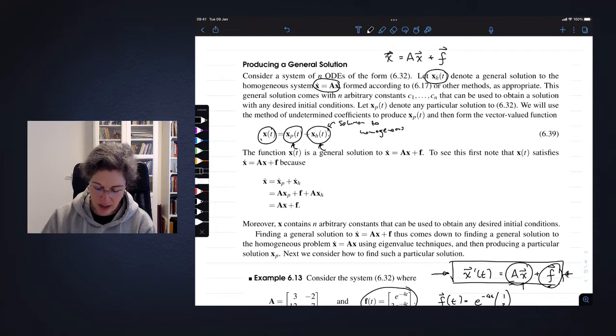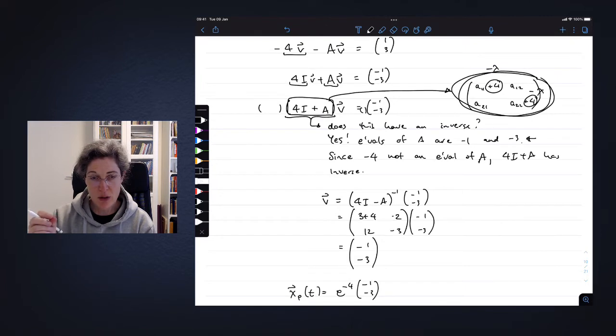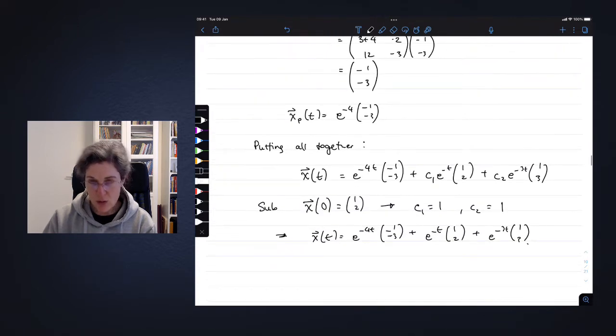An alternative method that we've just looked at now is our method of unknown coefficients, where the trickiness is really finding the particular solution, which requires that you make a guess, substitute it in, find out what the coefficients are, and in this case it's finding a vector. Previously it was just finding a scalar. Once you've got that particular solution, it's pretty straightforward. You use the general solution to the homogeneous version, add your particular solution, and away you go. So each version has its own trickinesses and its own merits.